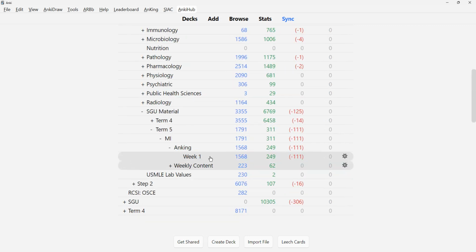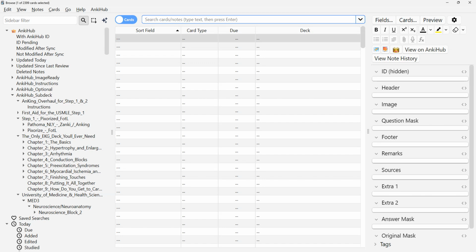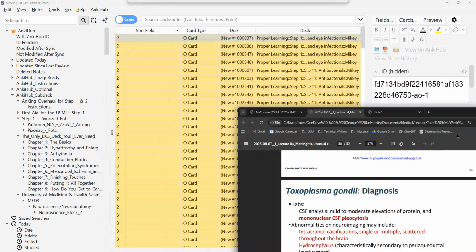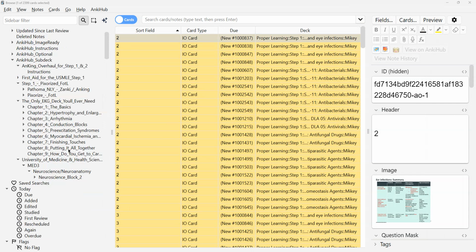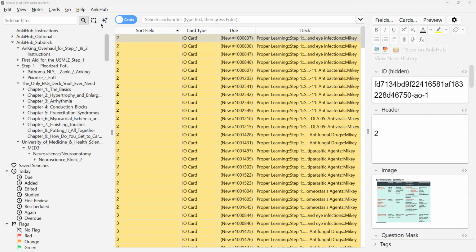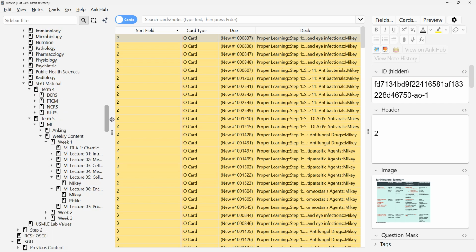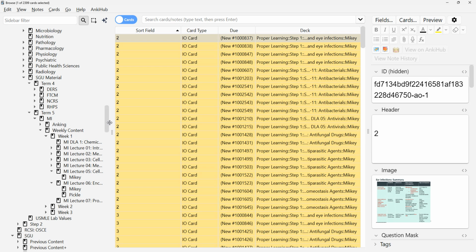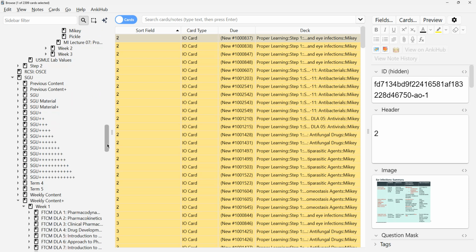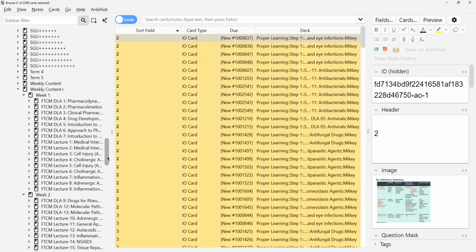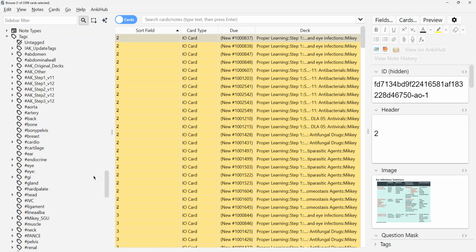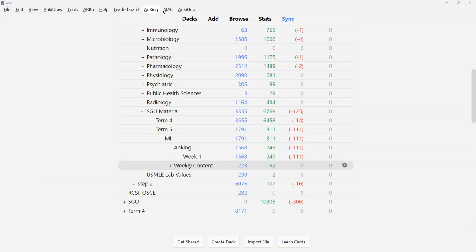Right here. Nice. What you're going to want to do after that is click Browse. Now, I do have the lecture open on the other side. And what I normally do is I look up high level terms that I know for sure they're going to test on, or that might encapsulate everything. Like if I look up meningitis, I'm going to get a bunch of stuff, no matter if it's Toxoplasma gondii, if it's Staph aureus. No matter what, if I type up meningitis, I'm probably going to get everything under meningitis.